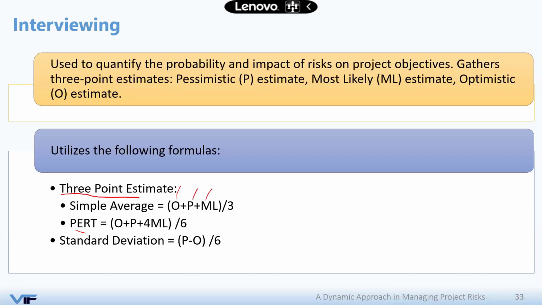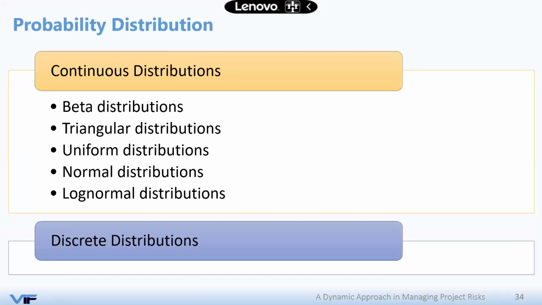Why? Because we will feed this into the software and it will create a probability distribution and help us understand how these risks can impact our projects. Usually the most famous distributions that we use are the normal one, the beta distribution or the paired, but you have thousands of them. Now, some might ask, which one should I choose? It depends on so many factors. If you are interested in this topic, I can share with you later a document that tells you when to use each one of these distributions. Shall I use a continuous or a discrete distribution, and which type? There are many factors here that you need to consider.